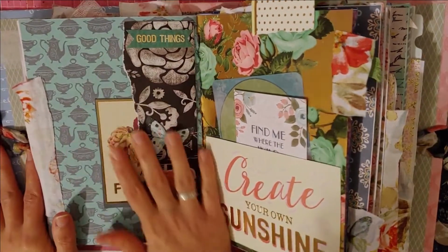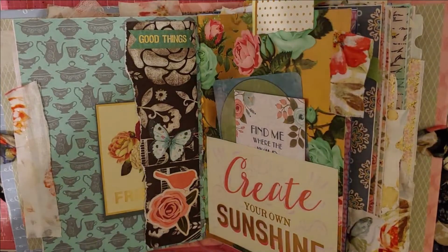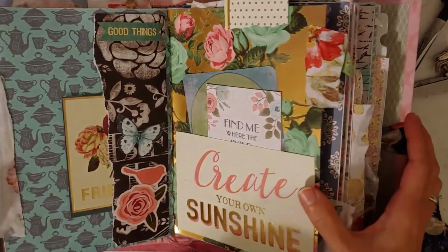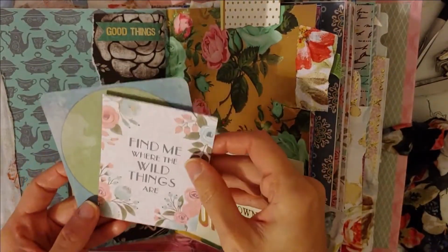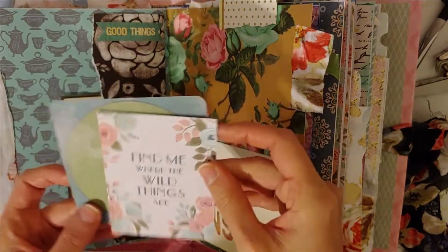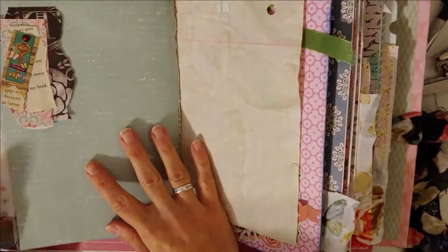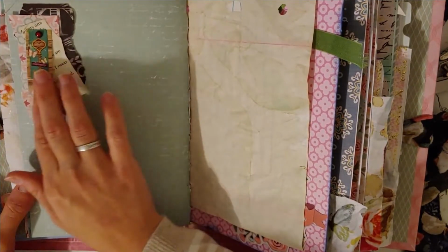I love the kits, like the sticker kits and things that I used in the paper. I just kind of meshed it all together and married it together into this really cute theme that I think is just so pretty. Find me where the wild things are. Beautiful adventures. I just thought that was so cute. Create your own sunshine. This is just some little bits in there. Move around.